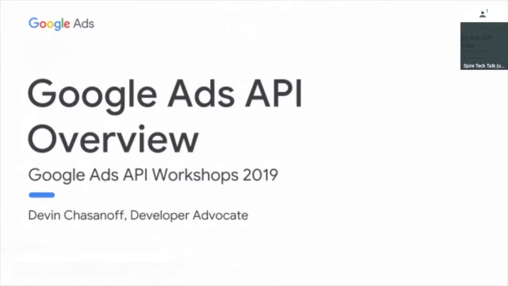I think I've met a lot of you in the elevator already, but I guess I can do a formal introduction. My name is Devin Chasanoff, and I'm a developer advocate here at Google. Part of our job, if you haven't figured that out already, is to make sure that you all have an awesome experience using this API. So it's really a pleasure for us to be here, meeting you, hearing how you use the API, learning about these interesting use cases, so that we can continue to make that experience better for you.